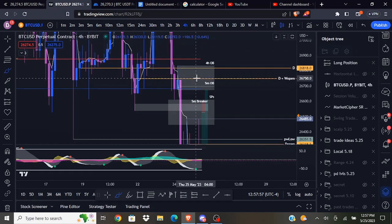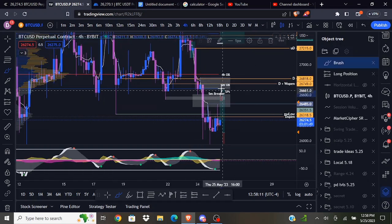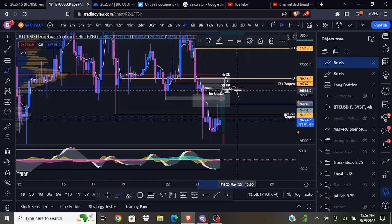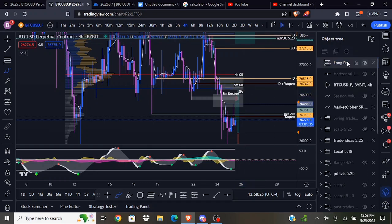But we do also have a daily level and the weekly open up here. We have another daily level above that, all inside of this order block. So I'd potentially be looking at this area as resistance as well. And even if we come up to this daily or even this higher daily one, but then we start to lose the value area low, I would still consider that a back test of the lows of the range and then a rejection. So that is what I'd be looking at there.